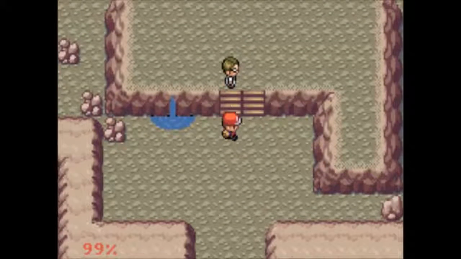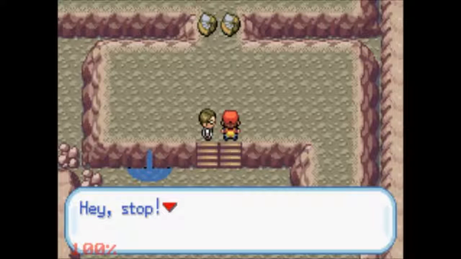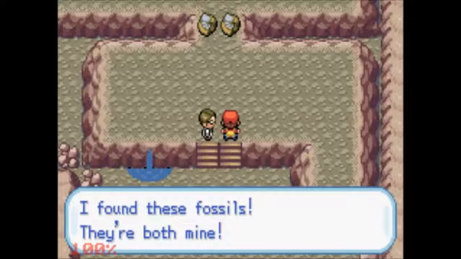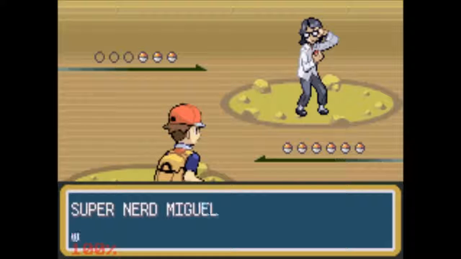Oh, wait. Here. Oh, I got to fight this guy now. Let's do it. I found these fossils. They're both mine. I think he's only got one. I think it's like a 4. I may be wrong. No, he's got 3. Okay.